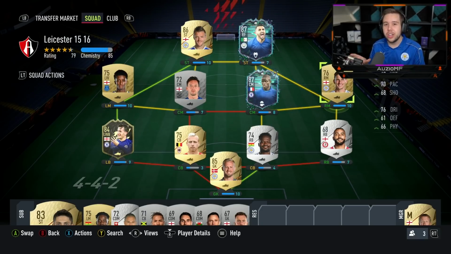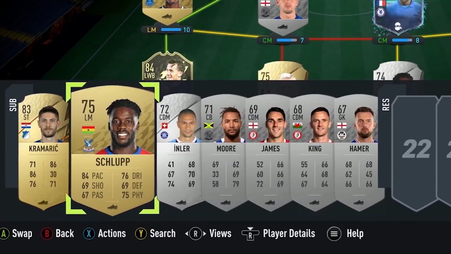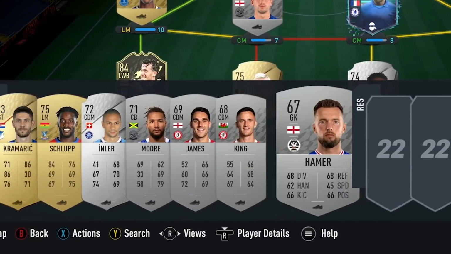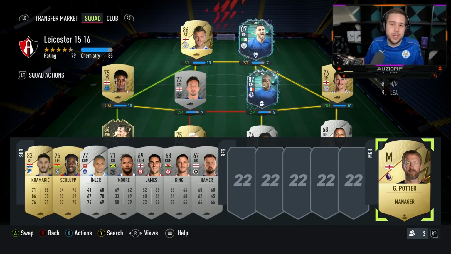Now, it's not just the starting 11 we got, right? We've also got the bench. We got Kramaric, we got Schlupp, we got Inler, Mohr, James King, and Hammer. Unfortunately, we haven't got the manager. I'd love to have Claudio, but he's not in the game. So we're just going to have Graham Potter.